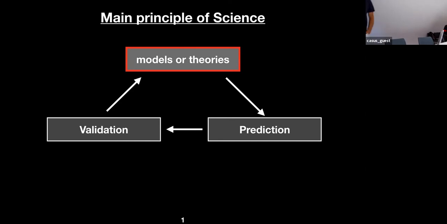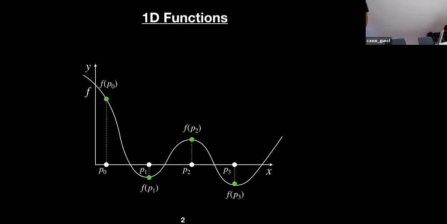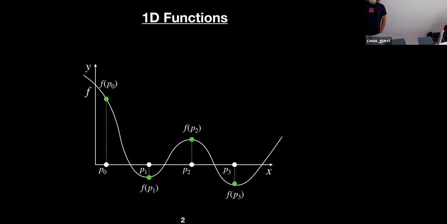Of course there are theories and people who really think about models. The other way, which can help, is that you use data to derive these models. So let's talk about the simplest dataset you can think of — this is in 1D. You have one process, which can be a velocity, concentration, pressure, or electric charge. All we can do is measure this function at certain points, and from this we want to compute the whole function everywhere.